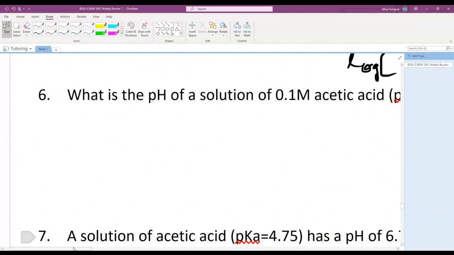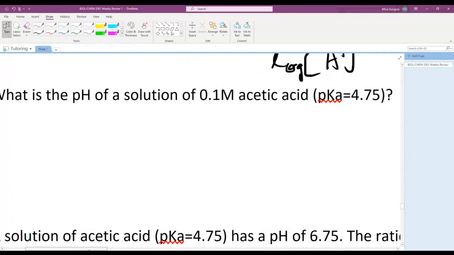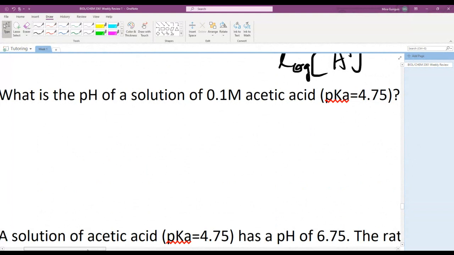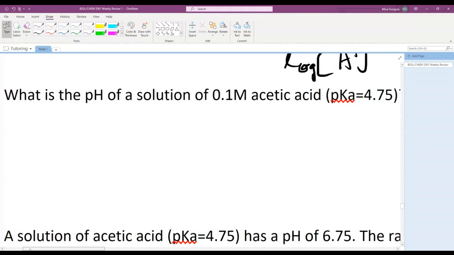What is the pH of a solution of 0.1 molar acetic acid? So now we're actually going to solve for this, the number that we talked about above. There's a certain order that we like to go through when we solve these acid-base problems. The first step that I always take is see what I can do with the Henderson-Hasselbalch equation. Even if it doesn't help, it takes maybe 20 seconds, and if it does end up helping, I don't have to do an ice table, which saves me a lot of time. And if it doesn't, I've only wasted 20 seconds, okay?